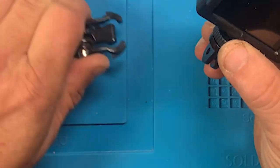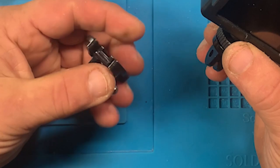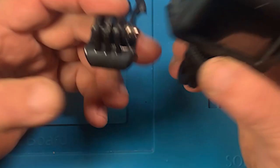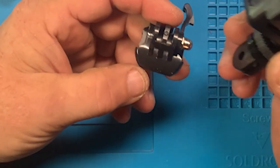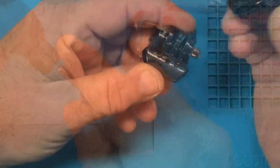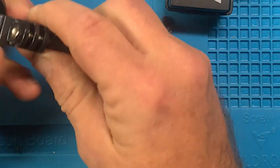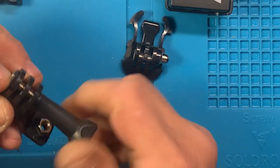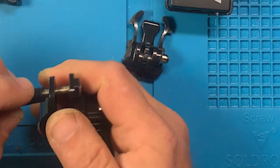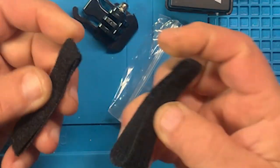This is exactly like the GoPro - this does fit all the GoPro adapters. Instead of buying GoPro adapters, just buy a bunch of these cameras and you have all these adapters, probably cheaper than what you can buy the GoPro adapters for, and they work just fine. Even if the camera doesn't work worth a flip, I'm going to still count it as a positive that I have all these extra adapters and I can use them with the GoPro camera.